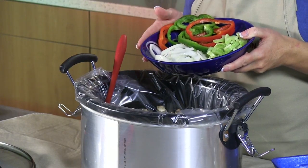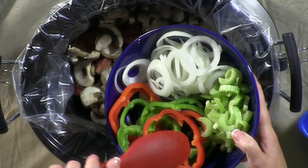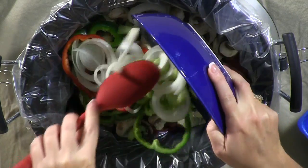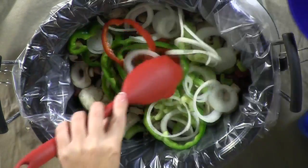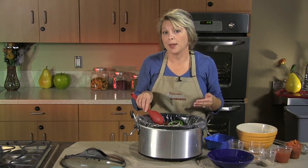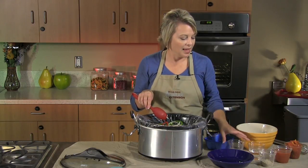The Holy Trinity is what many people call it: celery, bell pepper, and onion. We're going to add about 1 cup of each. Just toss that on top. And I've chosen to use not only green pepper, but red bell pepper as well, just to add a little more vitamin A and to add some rich color.